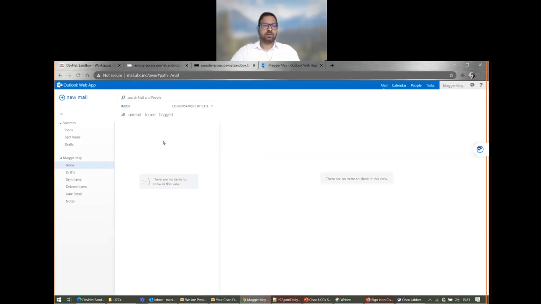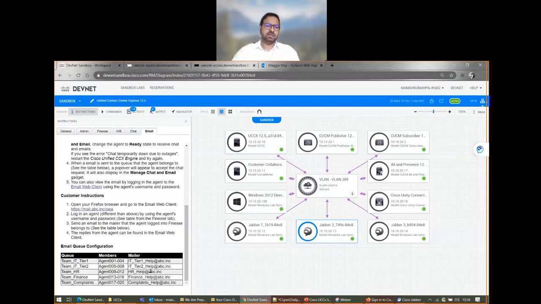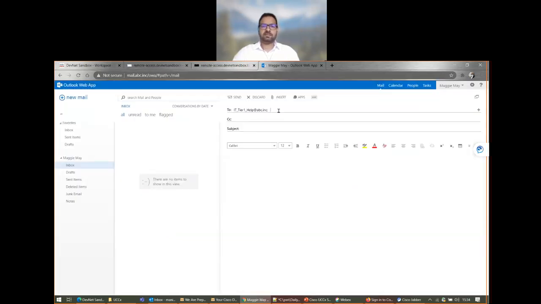Okay, now you have got one email box for doing this testing. You cannot send email from outside because this is a demo PC, and it is not exposed to the external internet or network, so please bear in mind. So as I said, if my agent wants to receive any email, it is made in the backend that he should receive an email from his customers on this email ID. All those emails will be routed to my email agent 1. Okay, so let me compose one email.